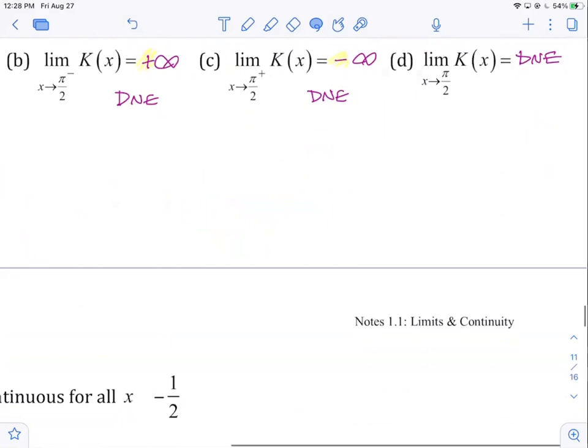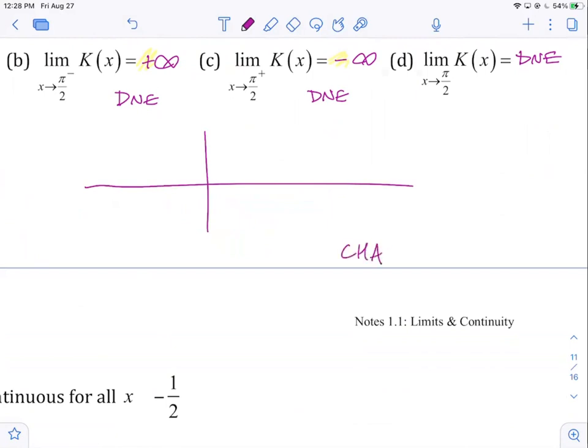Now, here's what I was saying about flipping. Let me show you. If you want to sketch cosine, I called it chala: C for cosine, high, axis, low, axis, high. That's one cycle. And this would be pi, this would be pi halves, this would be 3 pi halves, and so forth, this would be 2 pi. If you connect those dots like this, you get the graph of cosine.